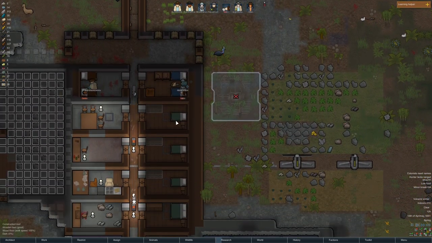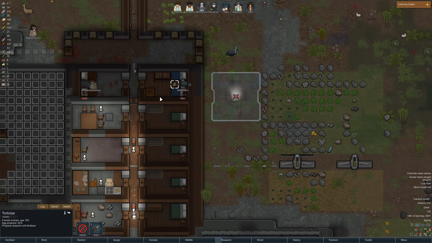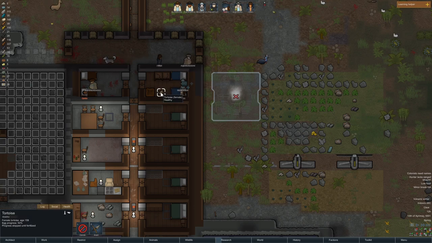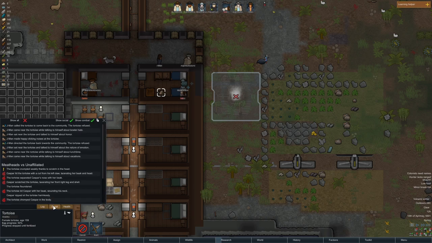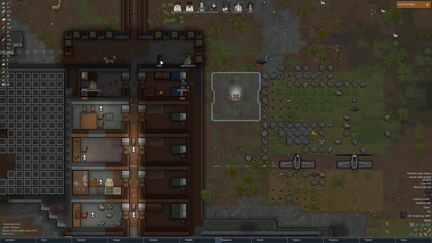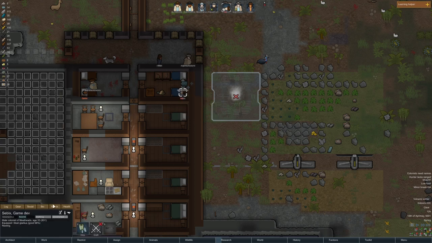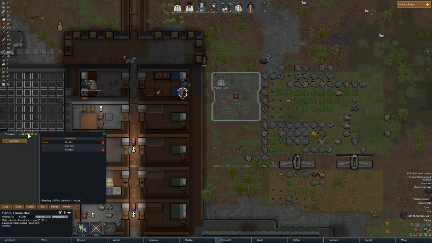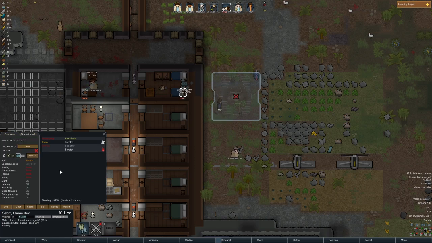Which I suppose is the best we can do. Yeah, maybe there's no problem with that. Do you know what? I think we should just kill the tortoise. Should we get J-Man to go and kill it? I don't know. No idea. We'll have to see what happens.